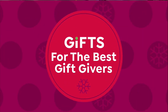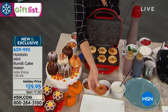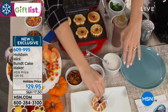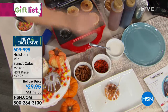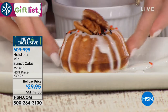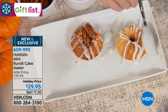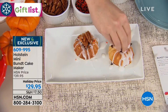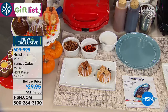Coming up in about 12 minutes — look at this brand new item. Miss Carrie Maletto is making the most delicious, amazing mini bundt cakes. Finally we can have bundt cakes every single day, personalized with the flavors, frostings, and toppings you want. You can also make little breads, little meatloafs — it's amazing. And we're talking about seven minutes, no preheating your oven. It's $10 off today. Item number 609-9995. What a great thing to do with the kids and grandkids this holiday season.